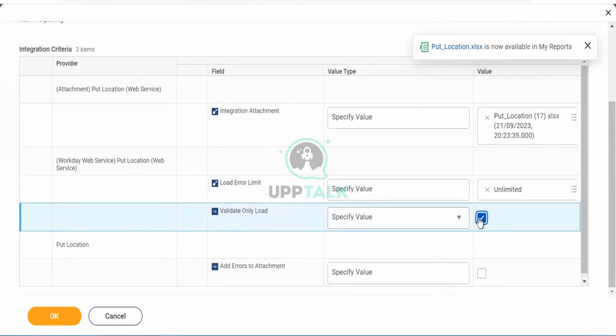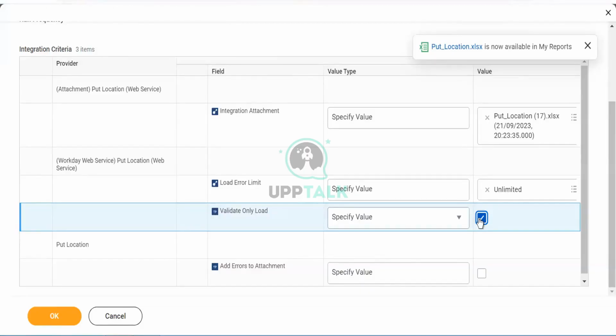This is a testing mechanism. Now, when I say testing mechanism, what does that mean? For example, I have not automated the process; I have put it manual. Once the data is received, I will go ahead and run the integration, but I will only do the validation. Now, what is this validation?